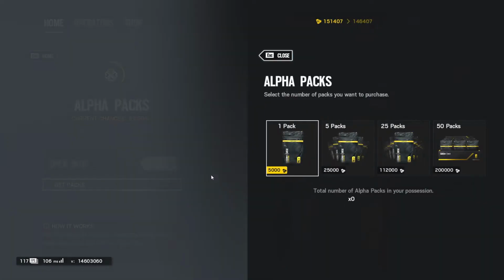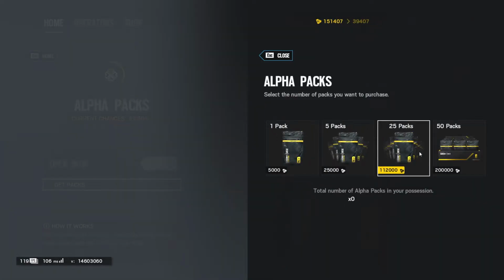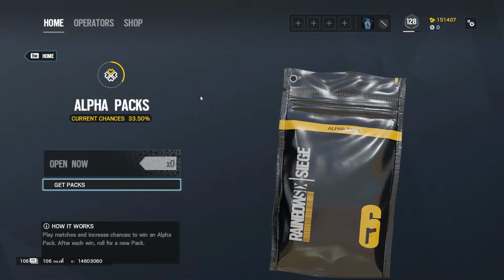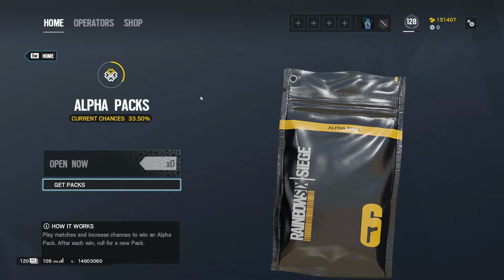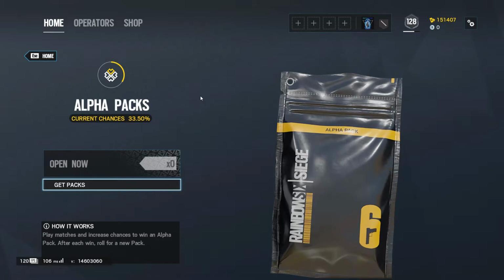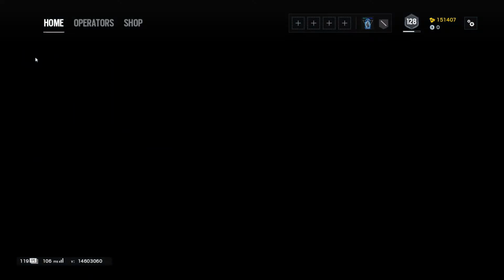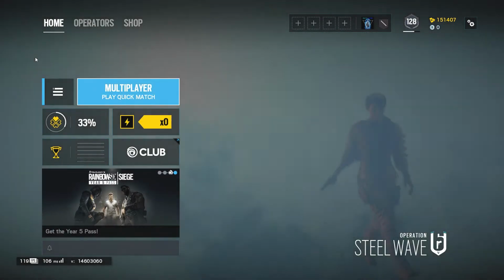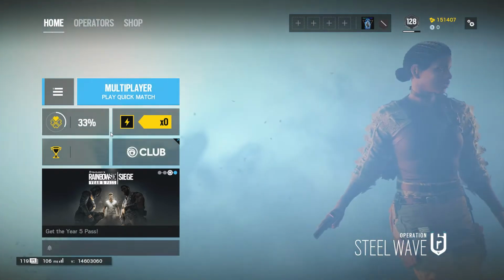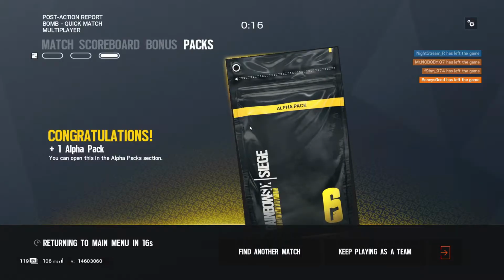Let me see how many I can get. So I can get 25 and 425. I can almost get 20. I can actually get almost 35. So let me gather some XP, renown or whatever it is, and get back to you with the 35 alpha packs. Maybe 36 if I get another one over here. So yeah, be back. Hey, it took me like 3 hours.